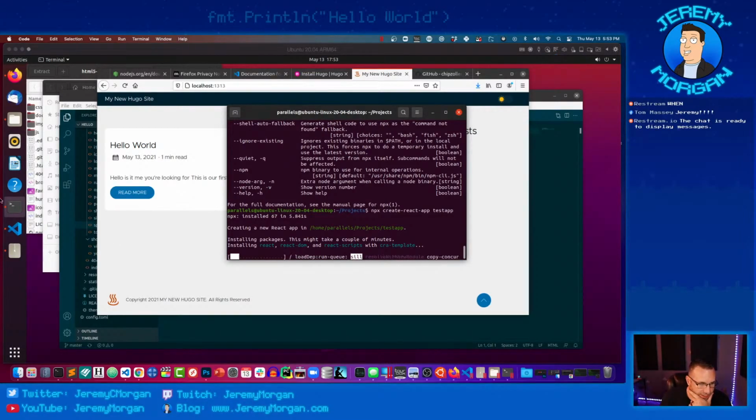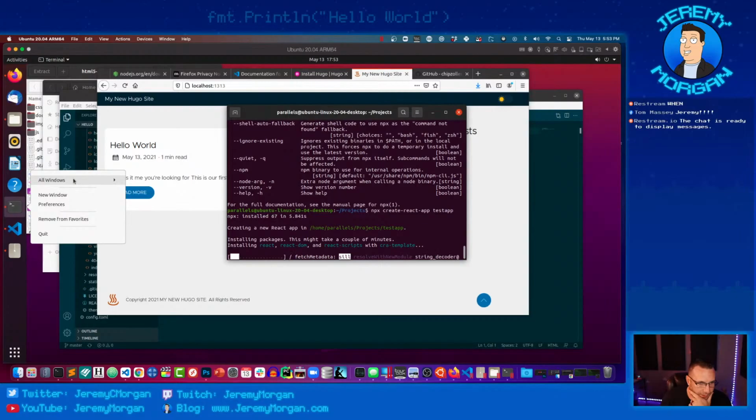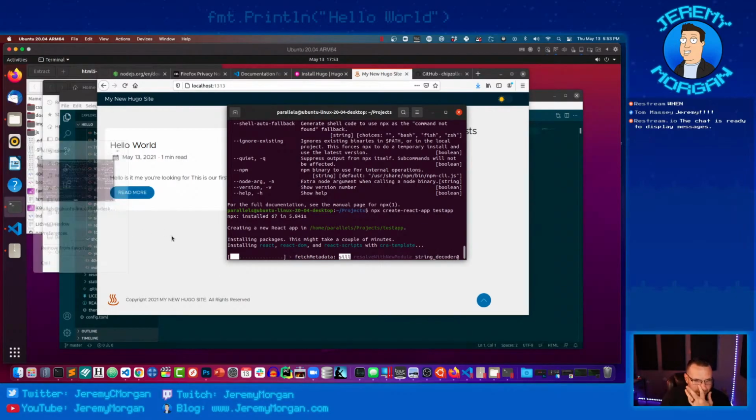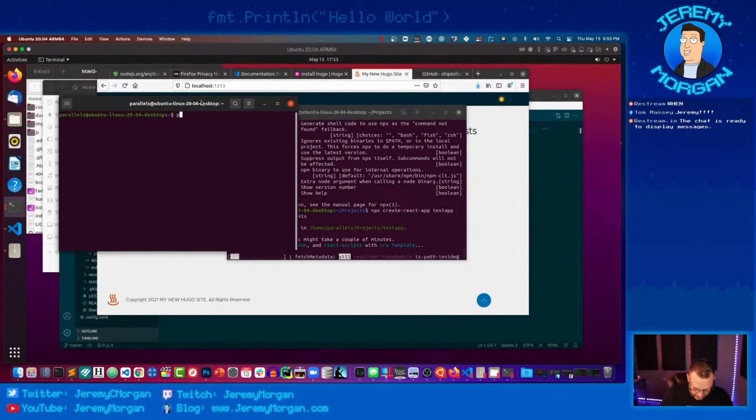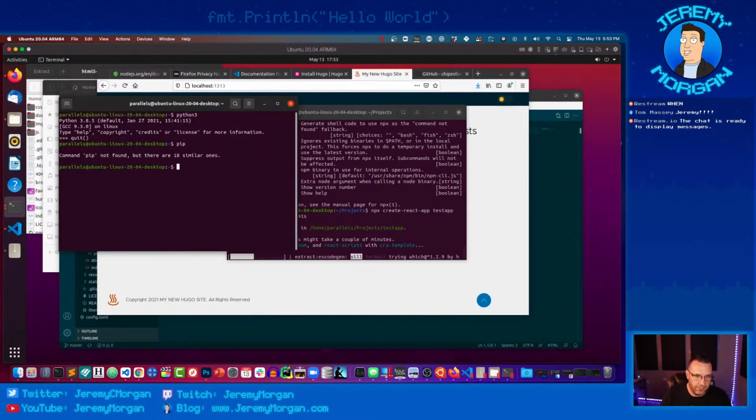While this thing is installing, let's create another window. Can I do another window? I do have Python 3. Awesome. Do I have pip? There are 18 similar ones. All right. I'm just going to make a virtual environment on my desktop.